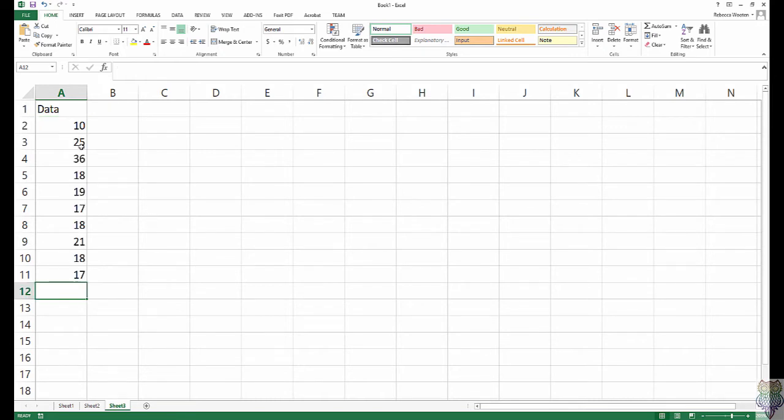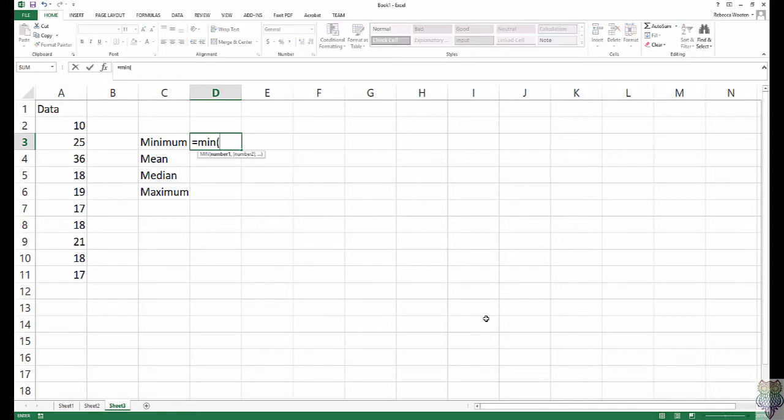To compute descriptive statistics, we can use Excel to find such measures as the minimum, the mean, the median, and the maximum. To compute the minimum, type equals min, open parentheses, followed by the data array, that is, their cell address, given in rows and columns.